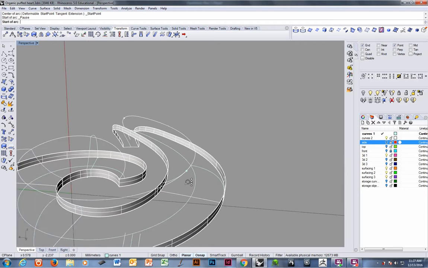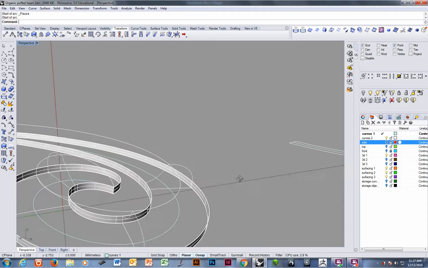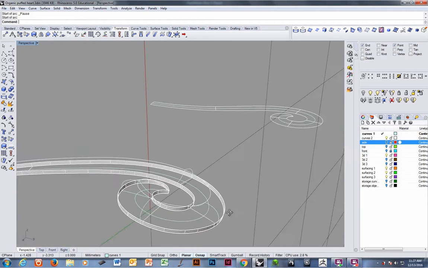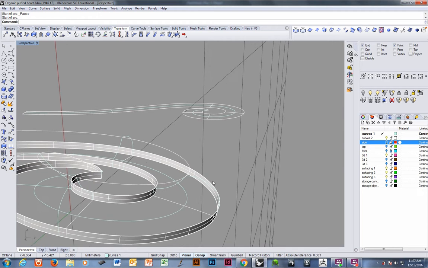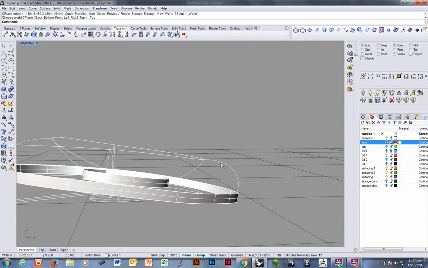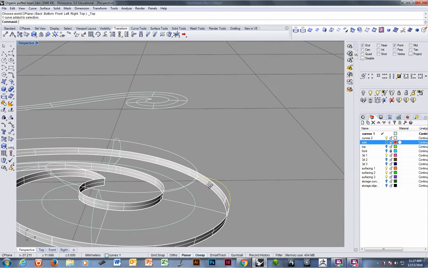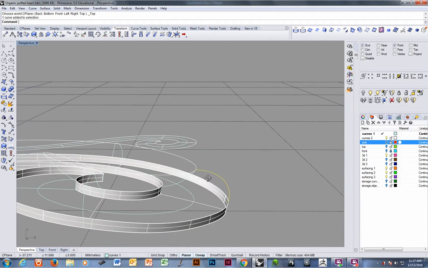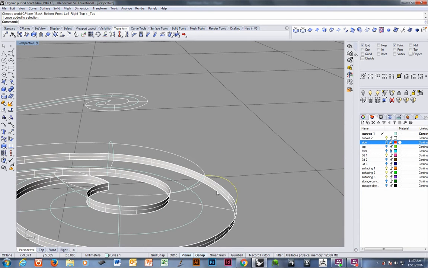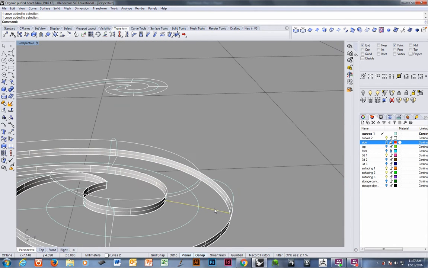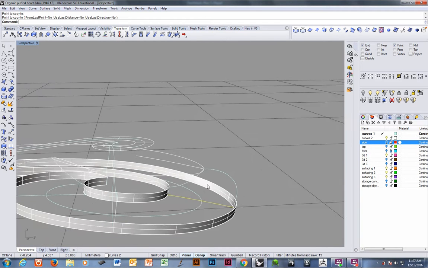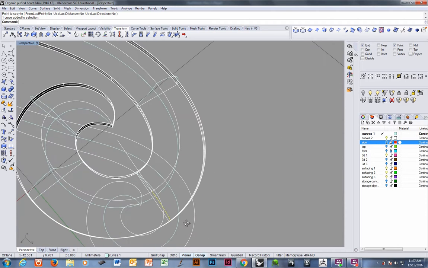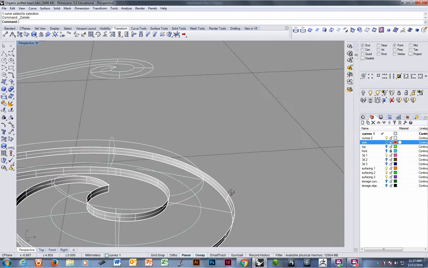Arc start in a direction. Keep moving. So, I'm a little concerned about how this came in here. I might want to redo this using the same method I used before on the last one there. Copy. My C-plane isn't in the right place for this, but these should be planar, so I'm not terribly worried about it.